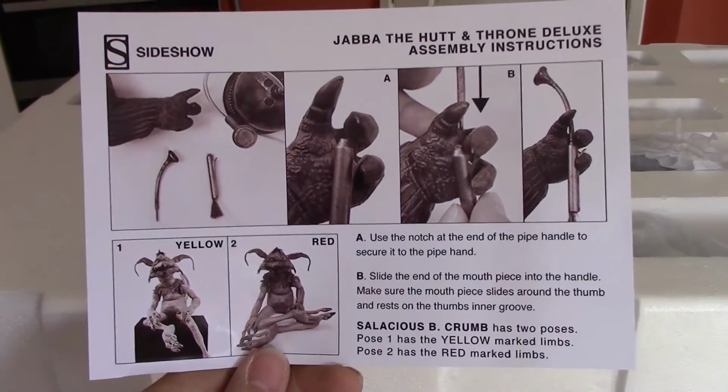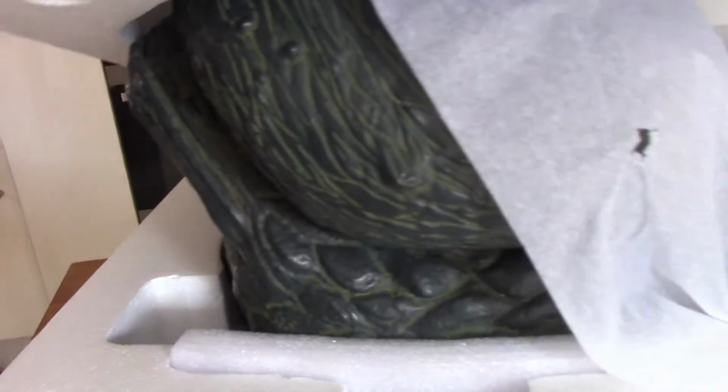Looks like just to do with his smoking pipe and Salacious Crumb looks like there. And then it looks like the main bulk of the figure, oh good lord, oh my god, he's massive in there. Okay, yeah, so without further ado, I'm going to leave all these little bits here. I'm just going to take out the main figure now.